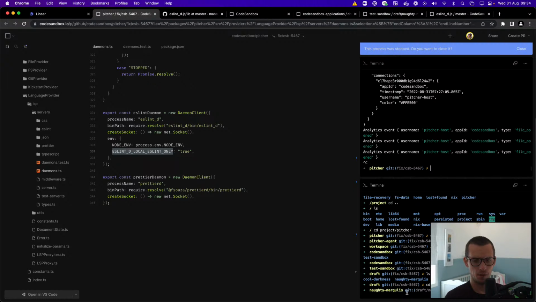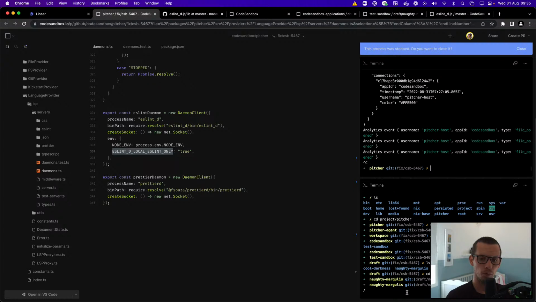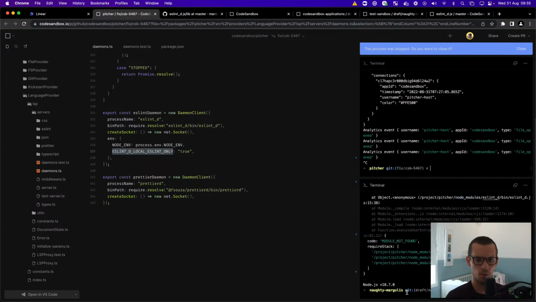So if I were to do, how far do I need to go here? Maybe I could do the opposite. So project, picture, node, .bin ESLint d help.